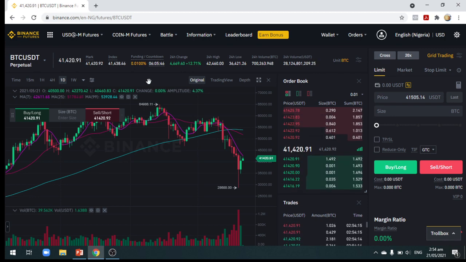If you use coin margin futures, you are going to be using BTC as the underlying asset. And if you use BTC as the underlying asset, if the price of BTC drops, it is going to affect your margin, which may result in you being liquidated far earlier than you should have been. So that is why personally I would recommend that you use stable coin margin futures. Now, under stable coin margin futures and coin margin futures, we have two types of futures that are available.